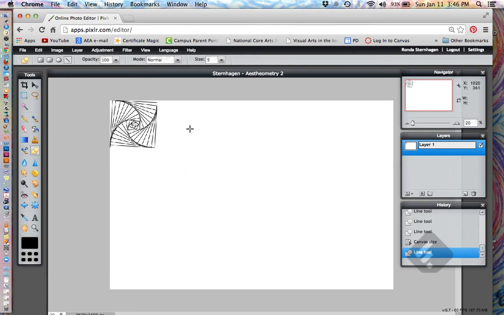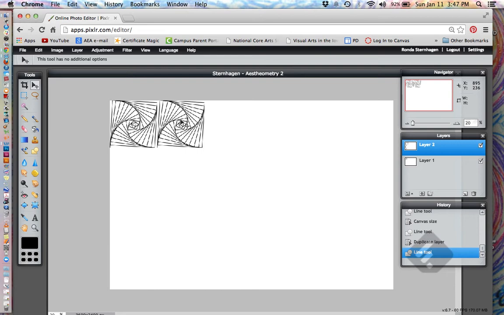So then the next thing that we're going to do is click and drag that layer onto this little sheet of paper, not the trash can where it says delete layer, but where it says new layer. And we now have a layer 1 copy. So we're going to rename that as layer 2. Okay, so if we take our move tool, we can move that one over just like we did with our other ones.